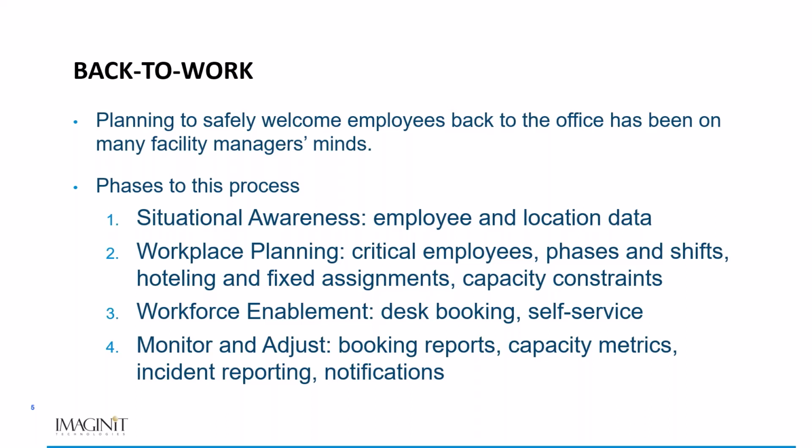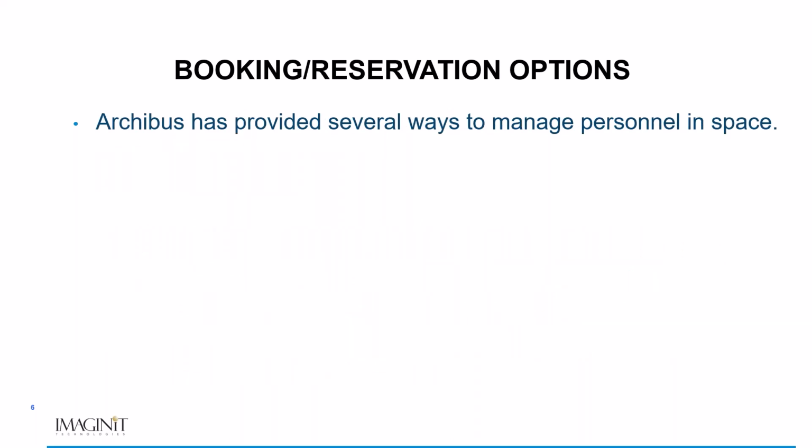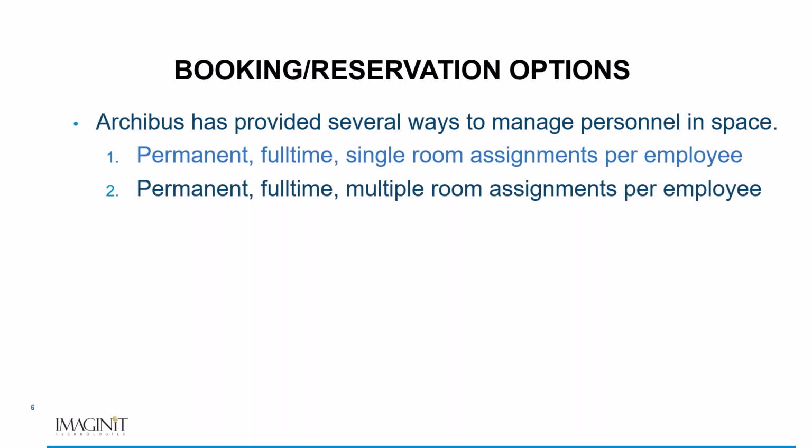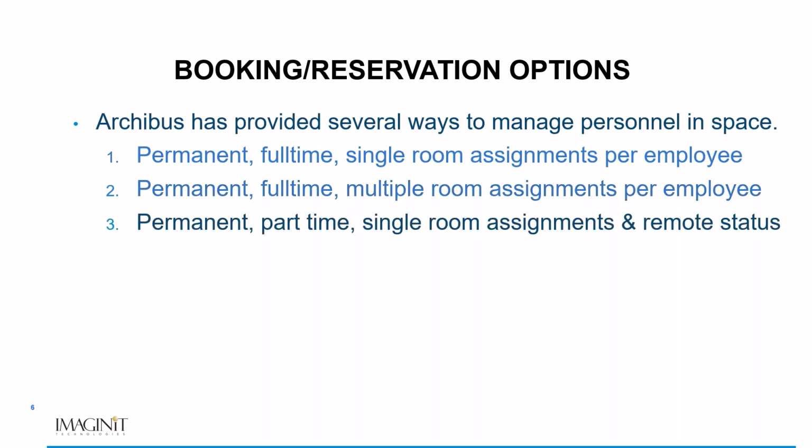So the booking or reservations options, there are several ways that Archibus does it, and there are going to be some more graphical slides after this, so I'm not going to spend too much time on this. But there are permanent full-time, multiple room assignments. These are people with single room assignments, and this is not really part of the booking reservations. This is what I consider how most organizations did it pre-COVID. People were assigned a space, and that's their space. Every day they went to the office, and that's the space they used, whether it's shared or if you are a manager of some level and you're entitled to a private office or semi-private office, things like that.